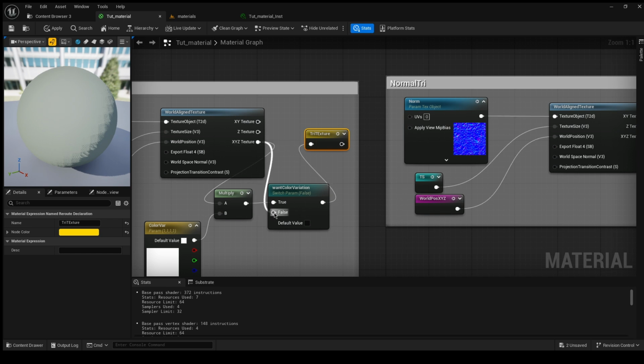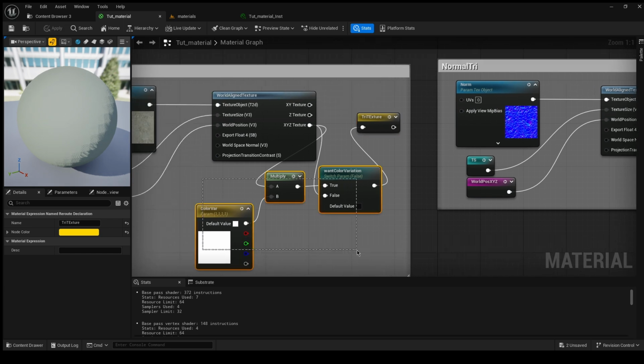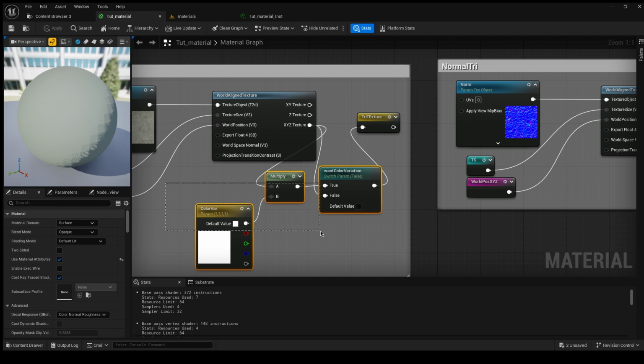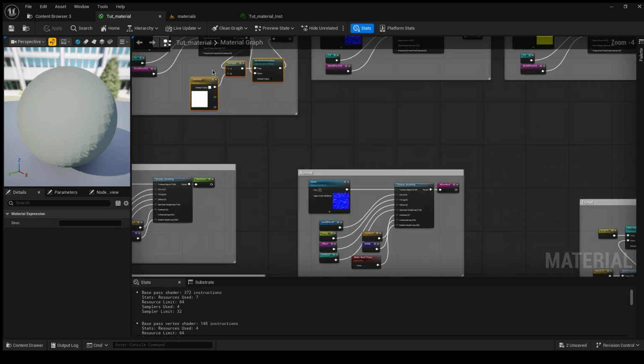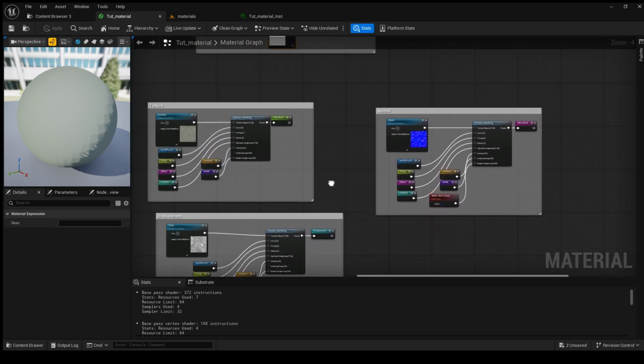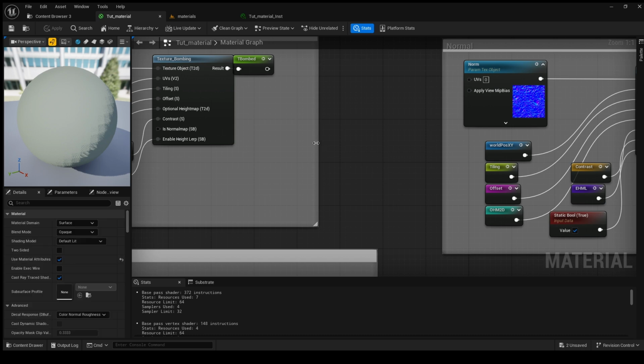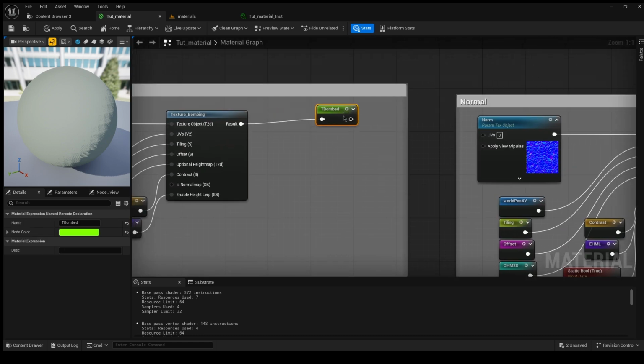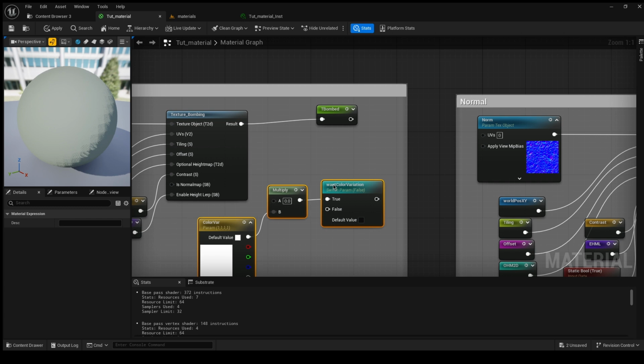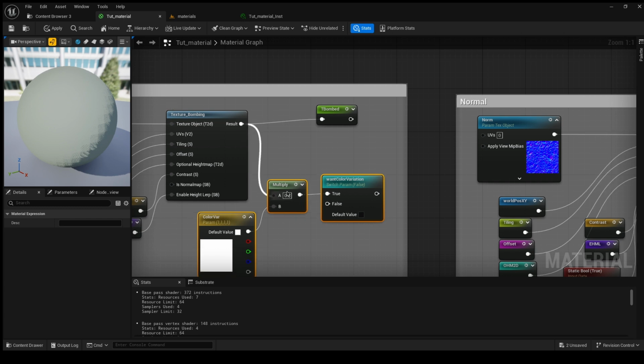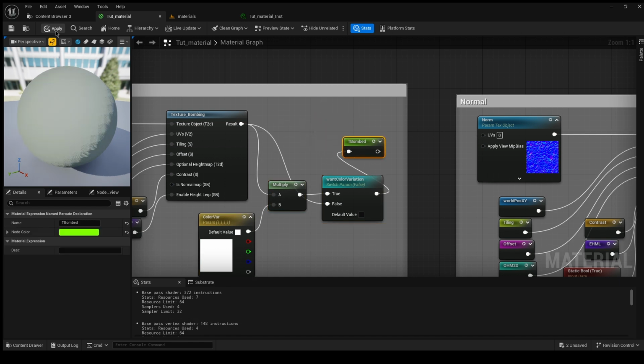And for false, we'll just take the value directly, default. I'll also copy the same to my normal texture bombing. I'm going to paste it over here, put these over here, and connect this to this. Apply.